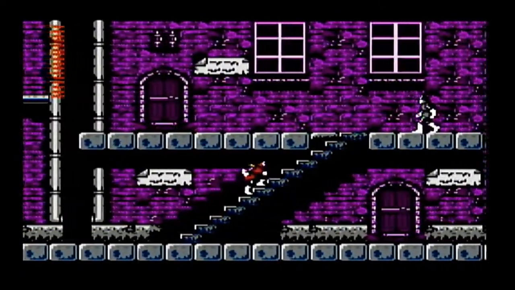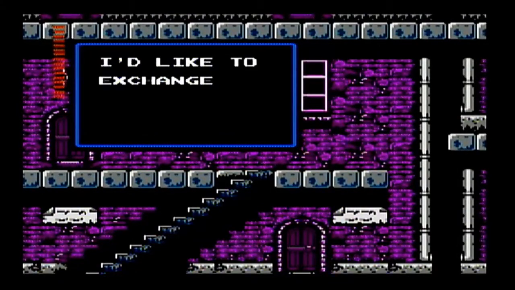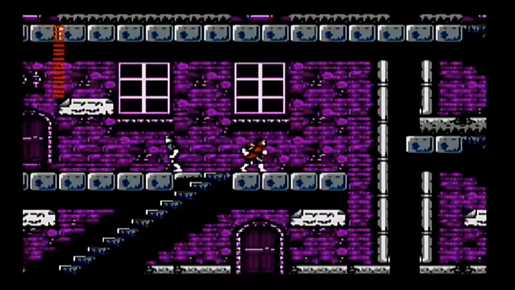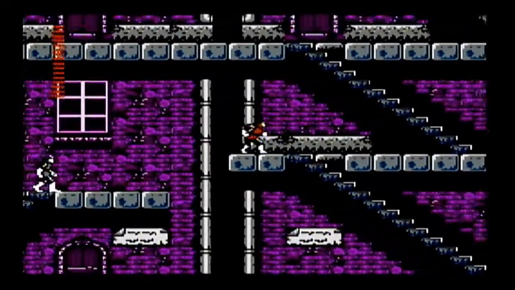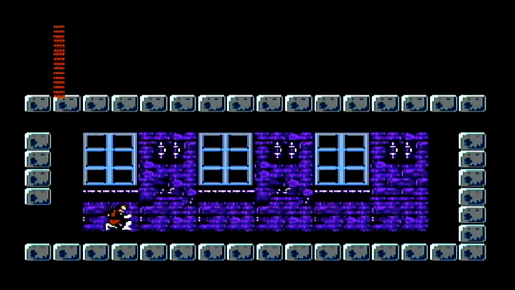And hey, this guy looks familiar. Yeah, this is the guy who's now going to exchange a red crystal for our blue crystal. Woohoo! And like I said, with that red crystal, now we can wait by Deborah's cliff. And that'll be the way eventually that we'll get to the fourth mansion.